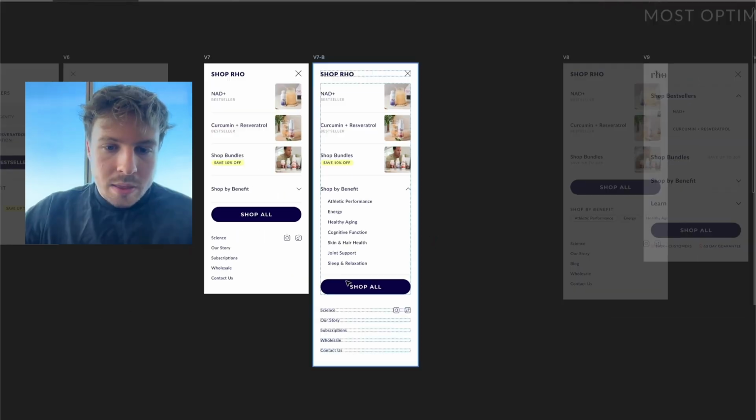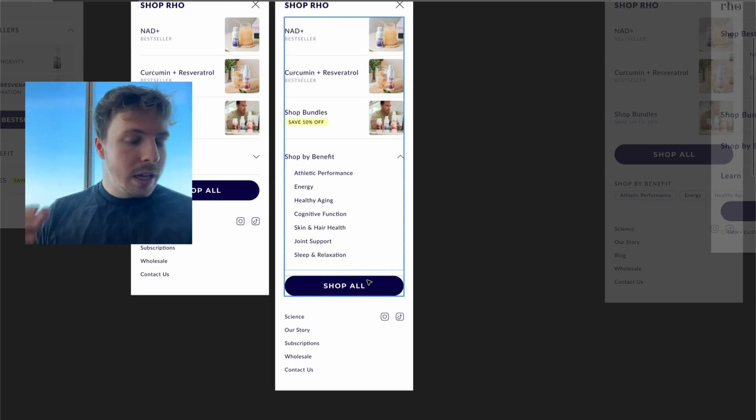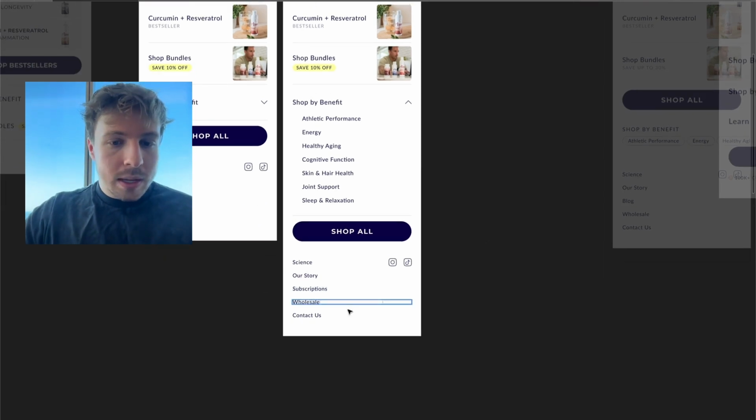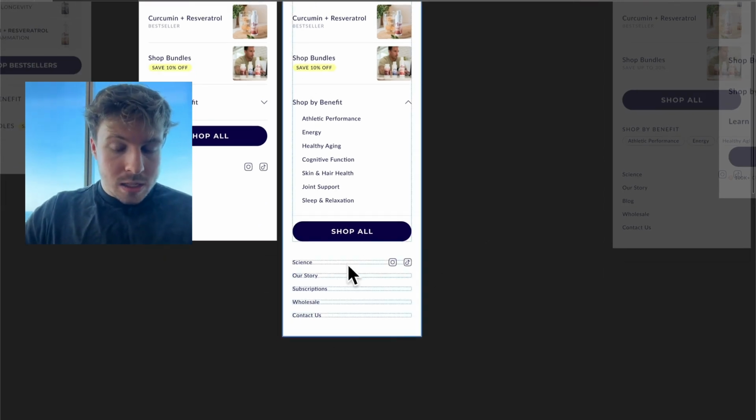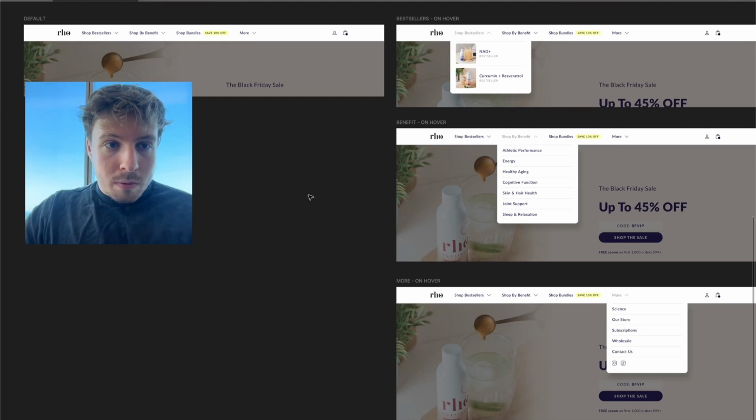They can actually shop by benefit and get to learn more about the products that will help them with that specific need. And then you can see here again, we're putting in a shop all CTA for someone who just wants to, let's say, have a quick overview of all the different products and make the next step in the journey. They can interact with it straight away. Then we have secondary links down here that are not as important, all displayed down there. And then this is how we've mapped it out for desktop.